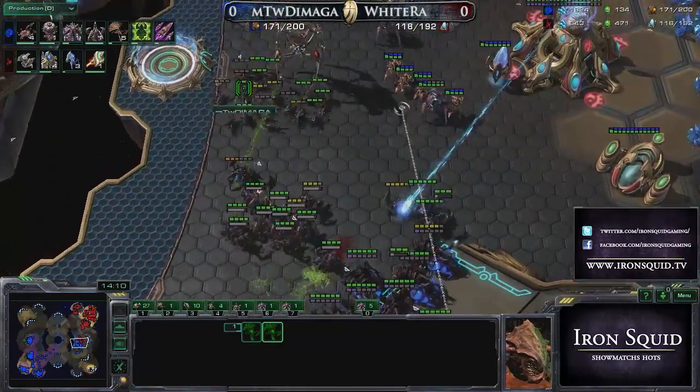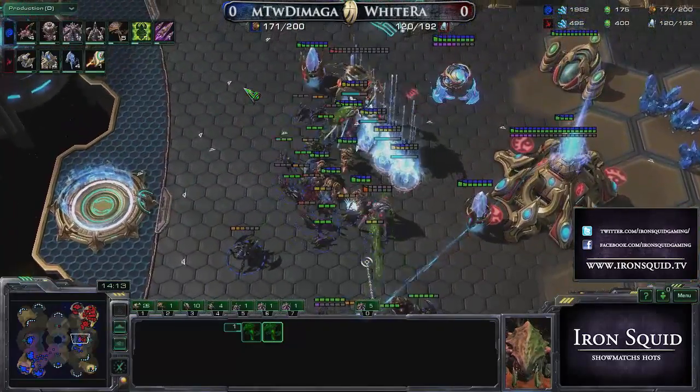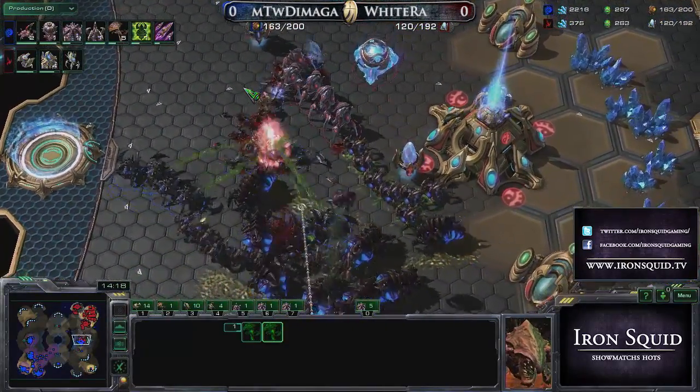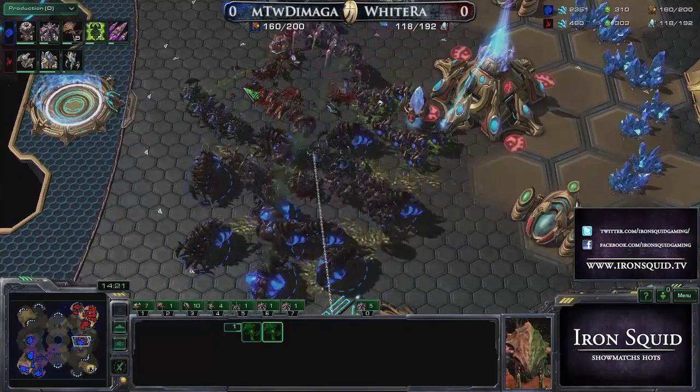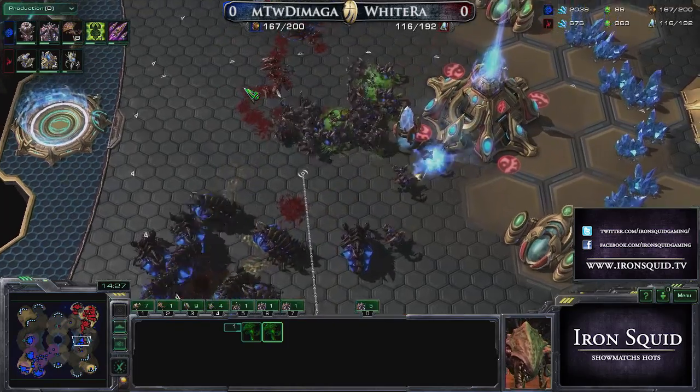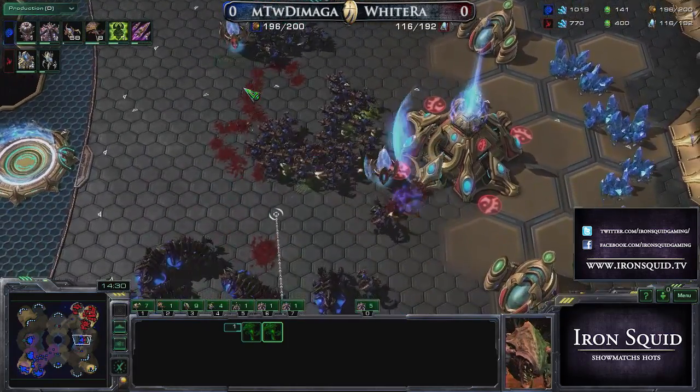Wow, that was annihilation there. Dimaga with such amazing strength in that engagement. Right now, WhiteRa's still on the ropes here. The Zealots are trying to shred away at what they can, but there's even more infested Terrans on the way here. I really don't think that this early 4th base was the best idea. Guess what we've seen from Dimaga?